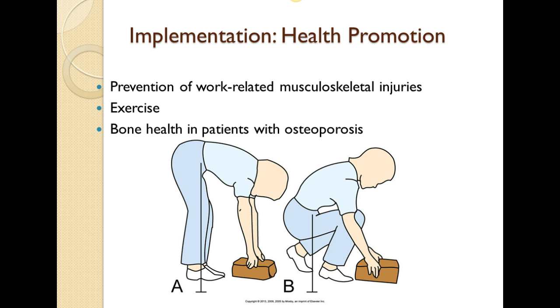In this picture, you can see a person who is lifting an object. So, which picture shows an incorrect way to pick up an object? And which picture demonstrates the proper way to pick up an object following good body mechanics? So this concludes part 1 of mobility and immobility.